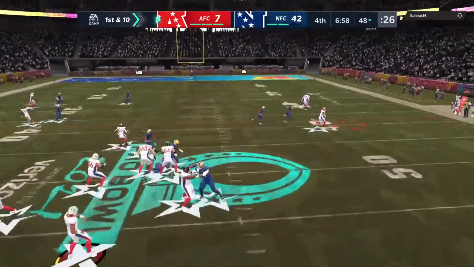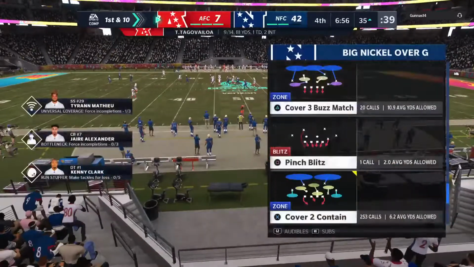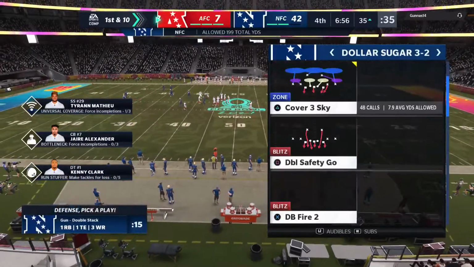2 and now on first down. And this one into the hands of DJ Chark. Yeah, he will go out right near the 35-yard line. 13 yards, and it keeps the drive moving.